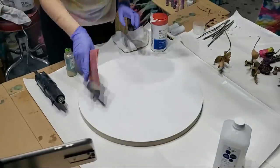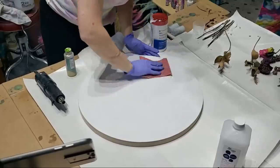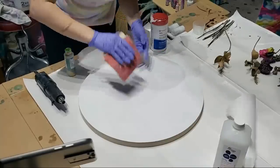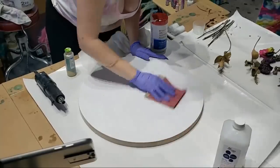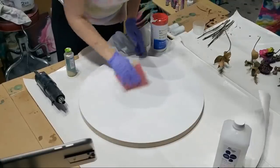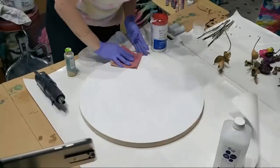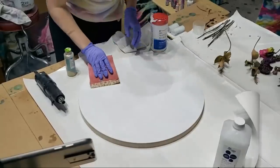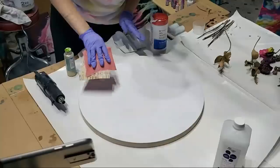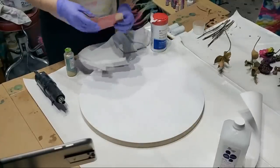So this is one of our rounds from our website, and I just prepped it so far with just one layer of gesso. I haven't even started packing yet, so I'm just going to go for it with just one layer, and we'll see how it goes. If anything, it'll be a test to see if one layer is enough to do alcohol ink.